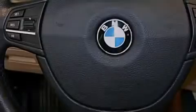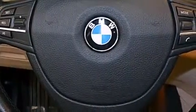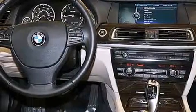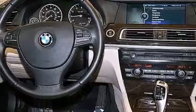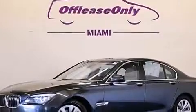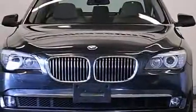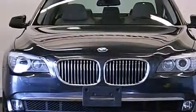The following features are also included: air vents for rear-seated passengers, cruise control, an auto-dimming rear-view mirror, an illuminated driver's side vanity mirror, BMW Individual composition, front and rear floor mats, rear curtain airbags, LATCH-ready child seat anchors, park distance control, and this vehicle has fewer than 38,000 miles on the odometer.